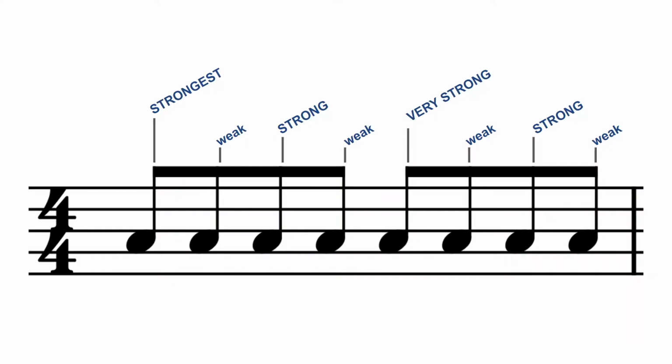So let's talk about setting music to lyrics. In order for the music and lyrics to line up properly, we need to make sure that the strong and weak beats of the music and the lyrics align. I've got a diagram over here showing the different strength of the relative beats. This is a standard 4/4 bar. As you can see, the downbeat is the strongest, and then each of the beats on the 1, 2, 3, and 4 are considered strong beats, whereas the off beats are considered weak.